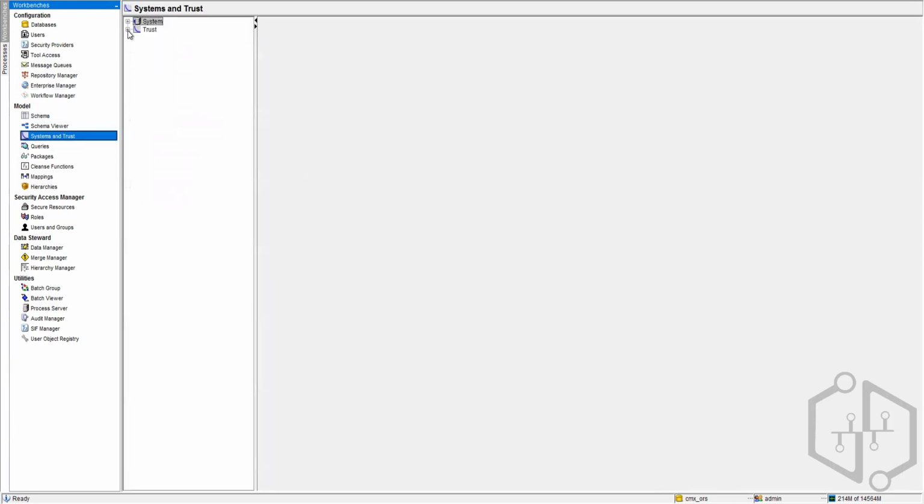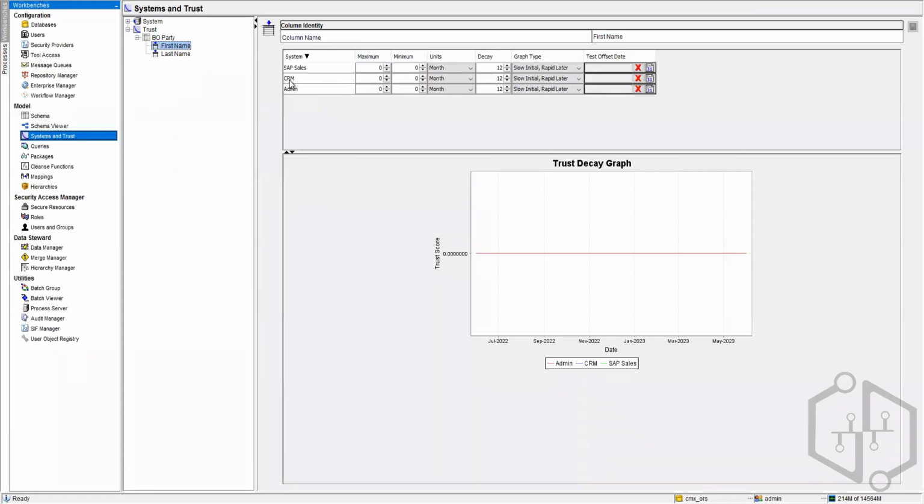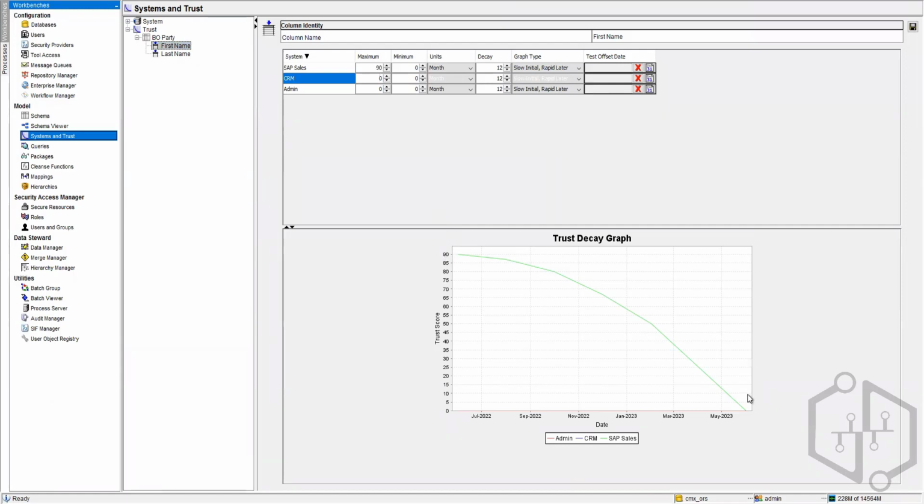Second thing, which is left out. So in trust score, with first name, you'll see maximum trust and minimum trust. Now you can see CRM and sales source system, right? So how much you trust this particular attribute will be set over here. A minimum trust is required so that later on, you can see the units and decay, right? That in this much time, that trust level should go down to what level? If you don't want it to decay, you give the same value at both places, let's say 90. If I have a zero over here, then you will see 90% to 0% in the later part of the year.